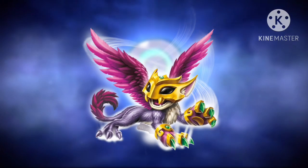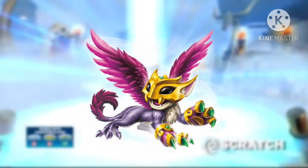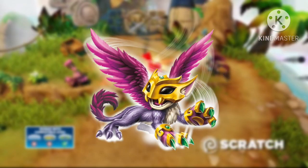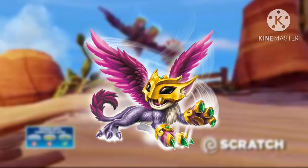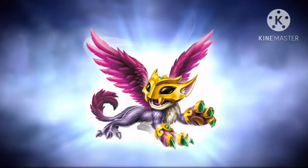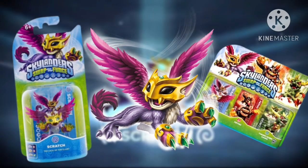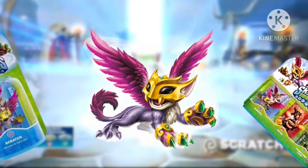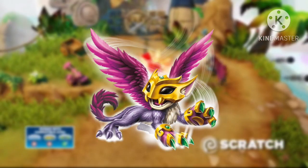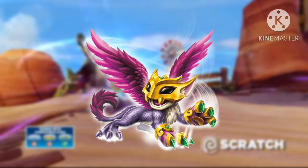Scratch, on the other hand, is the rarest Swap Force figure in this countdown. Scratch was unfortunately released in Swap Force's final wave, and because people were most likely saving up their money for Trap Team, the amount of figures released of her were a bit limited. However, she did have both a single pack and a triple pack featuring Rhino and Thornhorn Camo released in the market. It still didn't save her from becoming pricey in the aftermarket, but at least she bears a bit better on your wallet than some of the later Skylanders in this list.